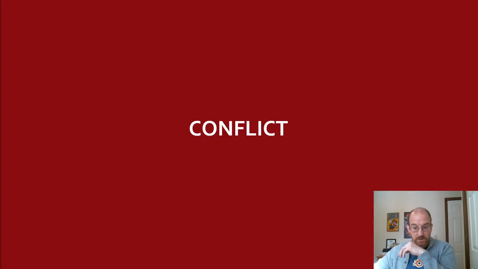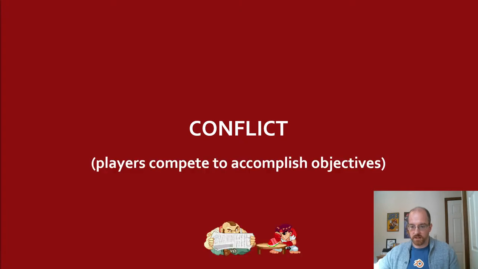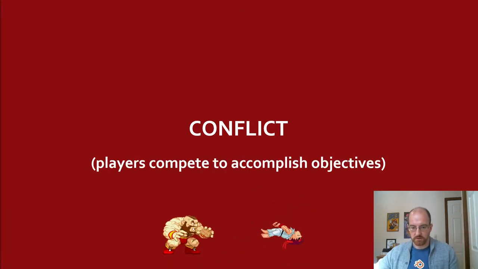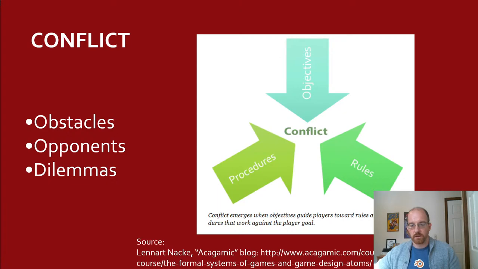The last thing we can do is manipulate the conflict in the game. Conflict: players compete with each other to accomplish objectives. And what does that mean? Well, we can create heightened drama by how we dole out obstacles. Again, designing a golf course, your golf course will be harder and have more conflict in it if you put bunkers and lakes and trees among it instead of a par three with nothing on it, just a big wide fairway. So you can tune the nature of the conflict and that creates the player experience.